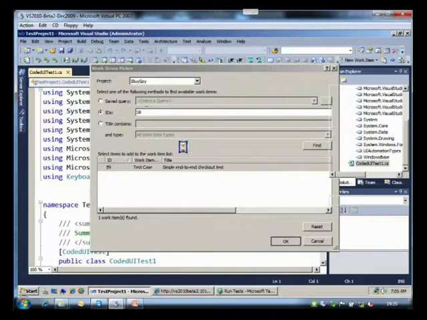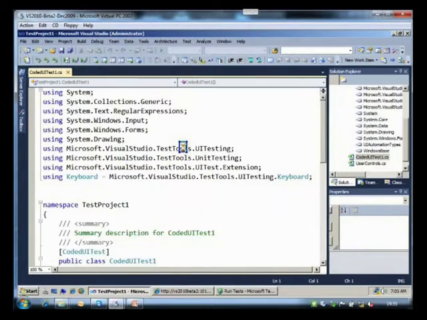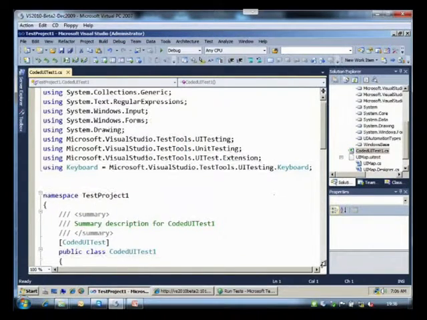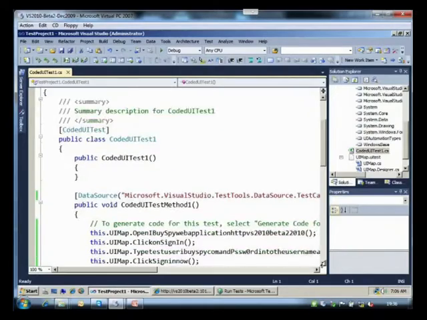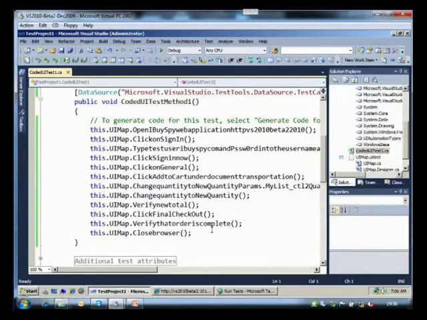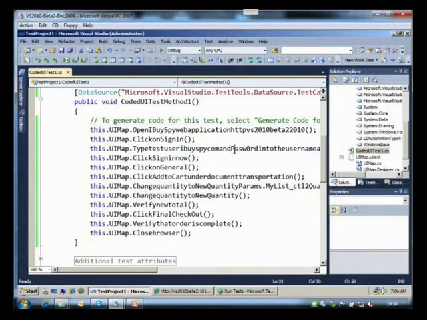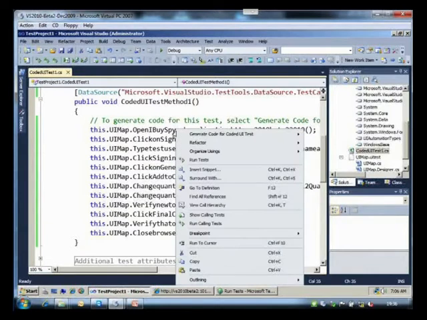Whatever action recordings we had created as a manual tester, all of that would magically get converted into a Coded UI test script here. If you scroll down a little bit, you'll notice that all of this was automatically generated for you at a very high level. By the way, if you go into the details here, you could right click and say go to definition. You'll have a bunch of code. All of this code was automatically generated for you, folks.